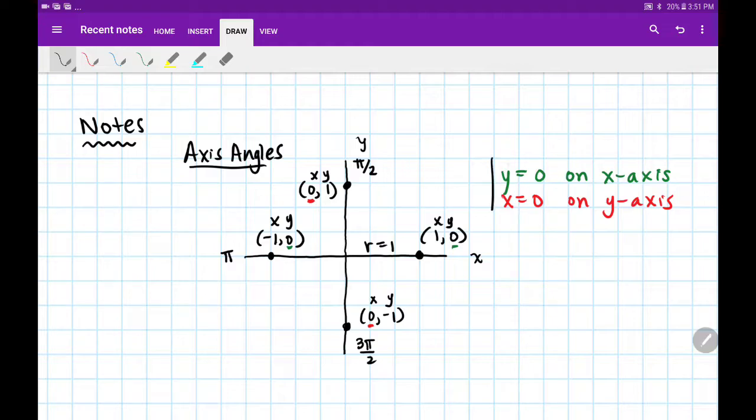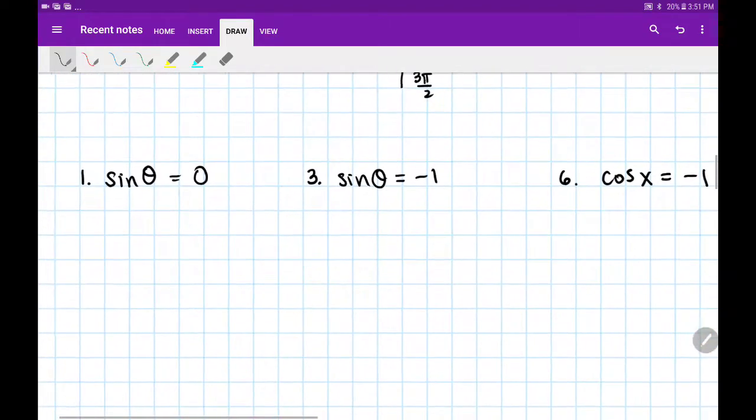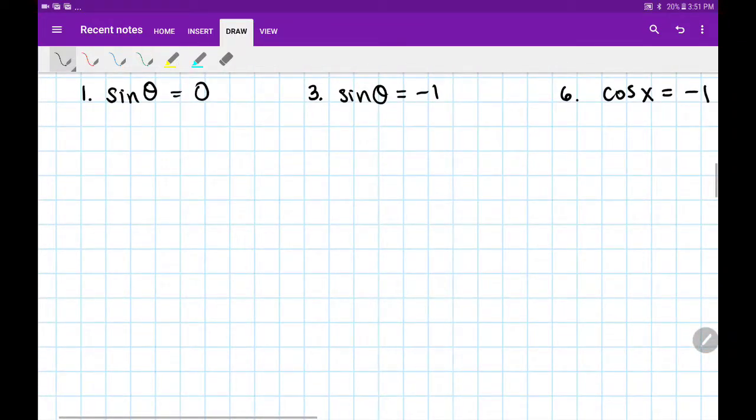So with these notes in mind, let's get started on our problems. They should go pretty quickly. So number 1 says, sine theta equals 0. That means we need to find the angle for which sine, or basically y over r, is equal to 0. So our first step always will be to write the formula. Y over r, that's for sine. And since we're missing a denominator here, we're going to put that 0 over a 1.